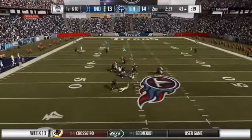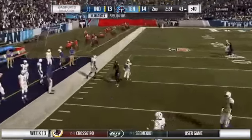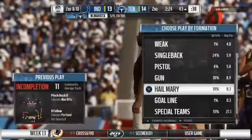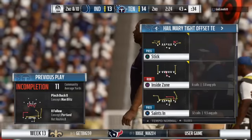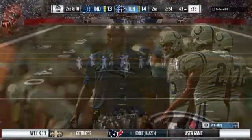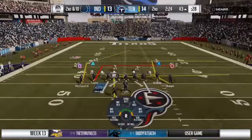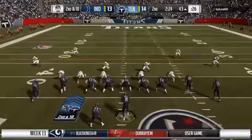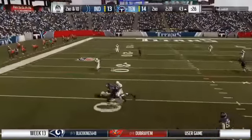Mariota now to throw on first down. Forced out to his left. And seeing no options, he just tosses this one away, incomplete. Now that'll bring up 2nd down. Oh, I like that right there. Not only was it the right play, throwing it away like that, frankly, I think it was the only play. Yeah, got outside of the pocket, realized he had nothing, just chucked it free. Yeah, live to fight another down, right?